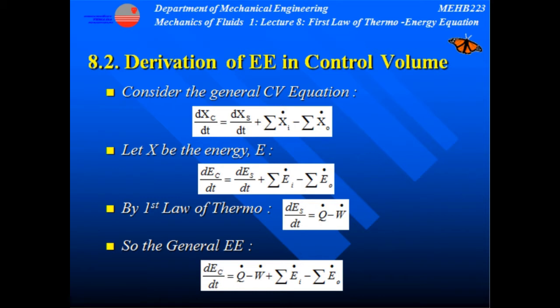From here, sometimes it is very hard to calculate, because normally you have to get these values Q and W, so you have to calculate them first. You have to ensure this W is shaft work or flow work, and energy, you have to split it into the three main components that I mentioned just now. So we go further.